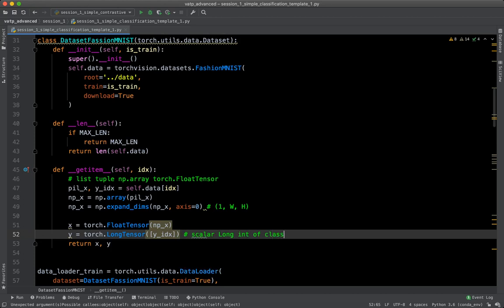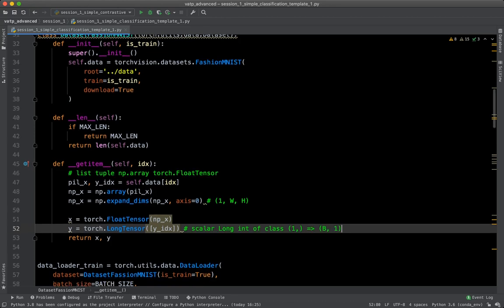But to make this work properly, the batching procedure wants to have vectors, so I just add an additional dimension here. So the shape is 1 comma like that, and when it is batched, it will be batch comma 1, so it should be squeezed. But otherwise, if somebody knows a better way to pass those indexes in PyTorch, you can let me know.